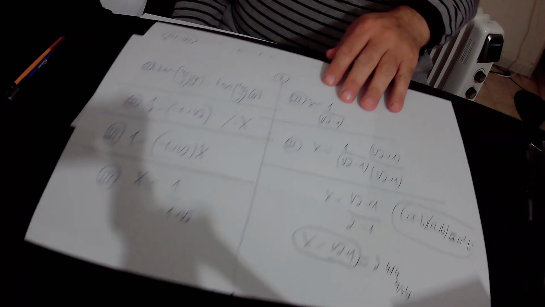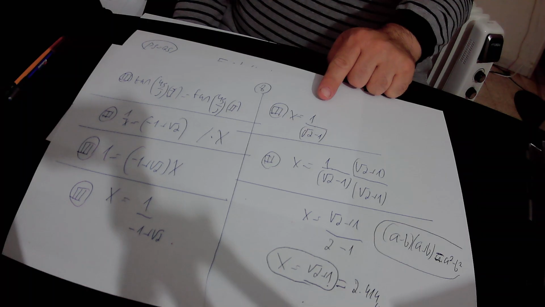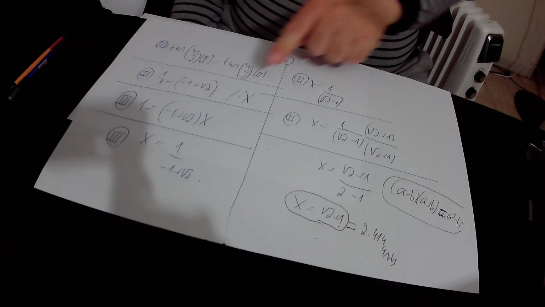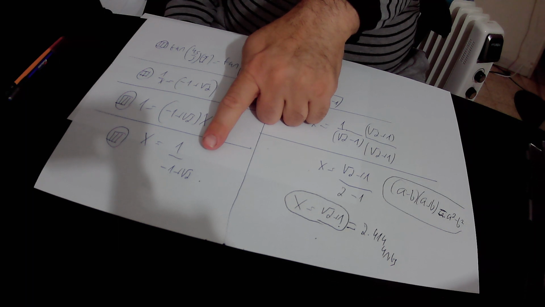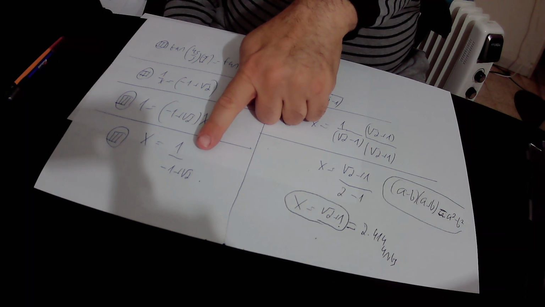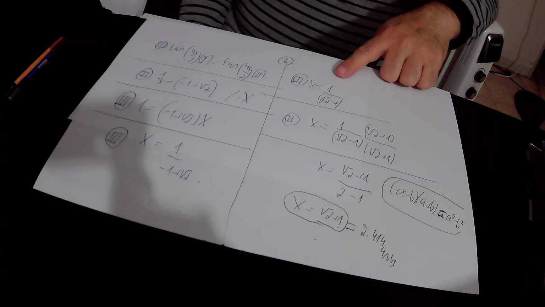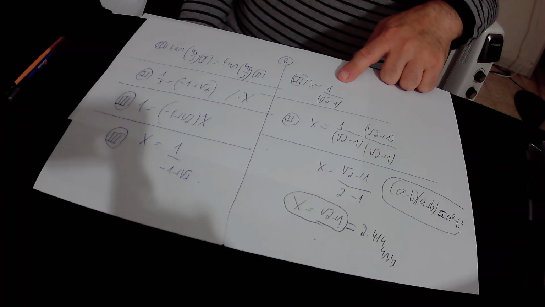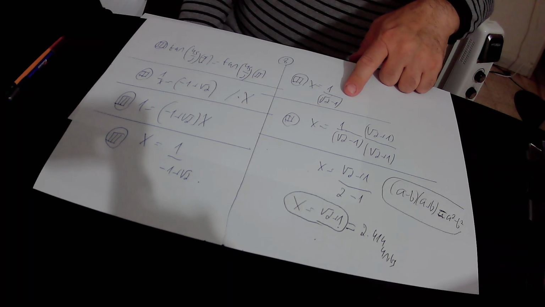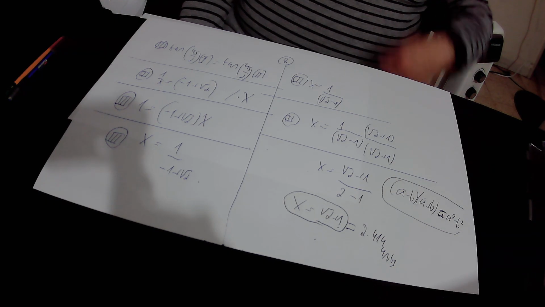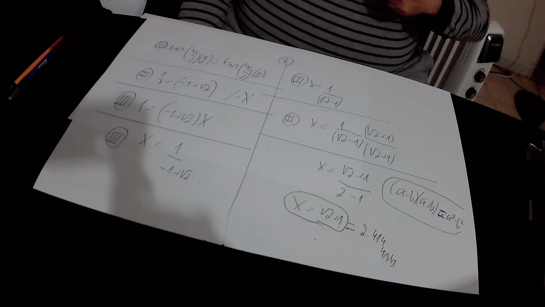Again, according to equation number 3, we found out that x equals 1 over square root of 2 minus 1. We just changed the order of the two expressions. A plus b is b plus a. Okay, so x equals 1 over square root of 2 minus 1, according to this equation number 3. And that is the answer to our question.